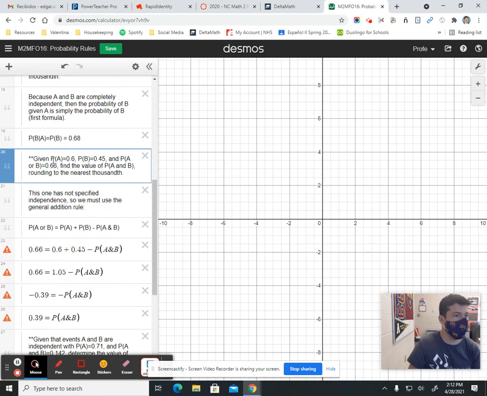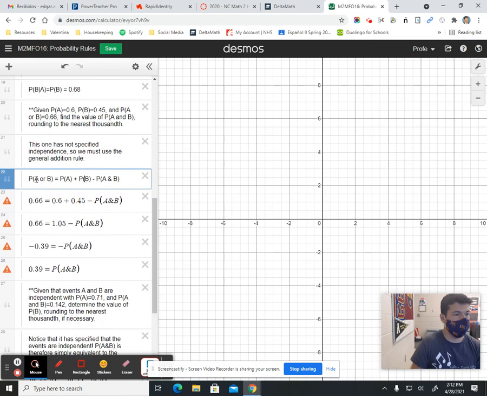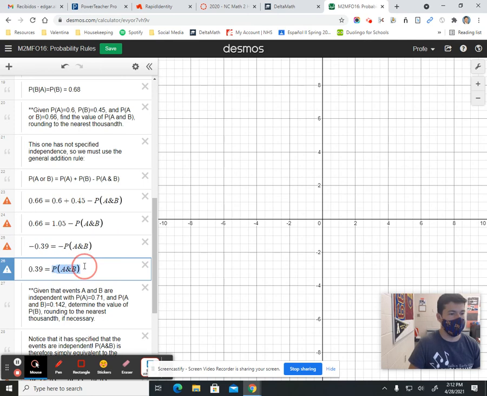All right, here in my second problem, I see probability of A, probability of B, probability of A or B, and I want to find probability of A and B. As long as you write your formulas down, what you want to look for, well, you've only got 2 possibilities because they're not independent, right? Is you want to see which formula utilizes all of this criteria. So right here, my summation formula, combining these events, is what works. So probability of A or B equals probability of A plus probability of B minus the probability of A and B. And all I'm going to do is substitute probabilities into the right places, and I'm going to end up subtracting to find the probability of A and B.